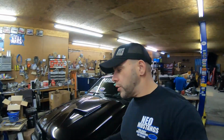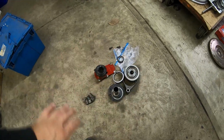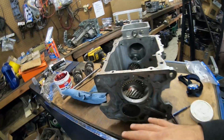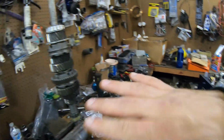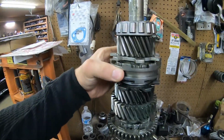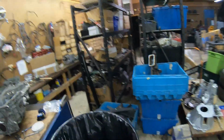You innately take a chance at breaking the transmission, and that's what we're here to show you. I got broken parts everywhere. You can see that I'm in preparation here, trying to make sure that I got the parts in the right spot. I'm doing my shimming on the cluster, so I saved you guys me disassembling the TKO itself. But you can see this is a faceplated Liberty transmission. I've had it cryo treated, shot peened, I've had all this stuff done. I had to replace third gear, and I had to replace the counter shaft because I got broken parts everywhere.